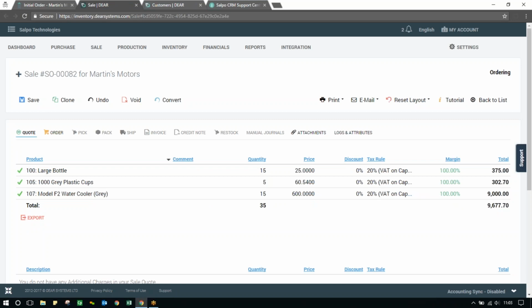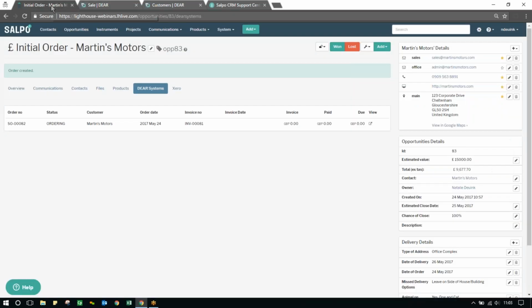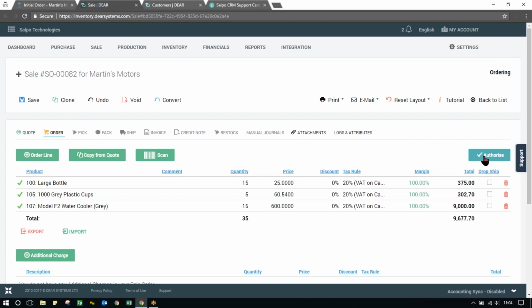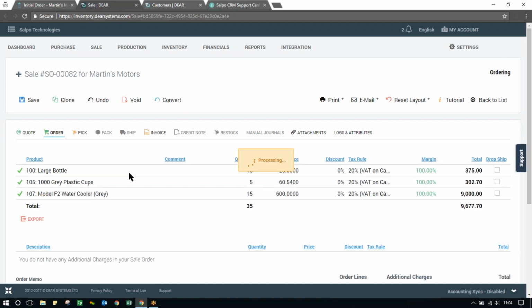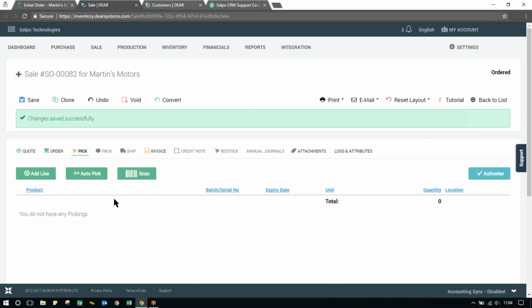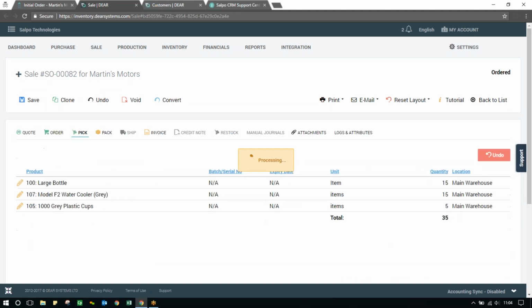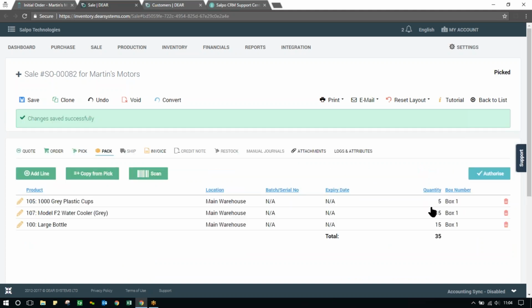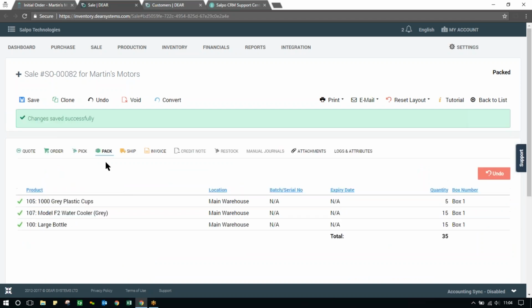Once I'm in Dear and I see that the status is at ordering, just to show this, I'm going to jump back into Salpo, and you'll see the status is set as ordering. If I jump back into Dear and I progress this order through, authorize that, now we're at pick, auto pick, authorize that, now I'm at pack, copy from pick, authorize, and now I'm at shipping.